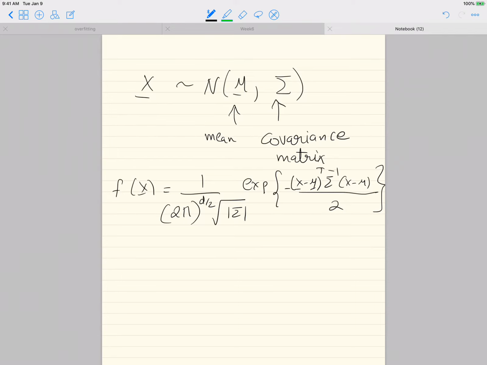All right, so we'll use this as a shorthand. We have seen this in the case of scalar variables, where this was the mean and this was the variance. This is a generalization when x is a random vector with d entries in it. Now you have a d-dimensional mean and a d by d covariance matrix.